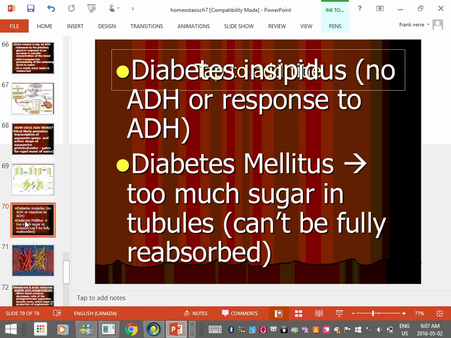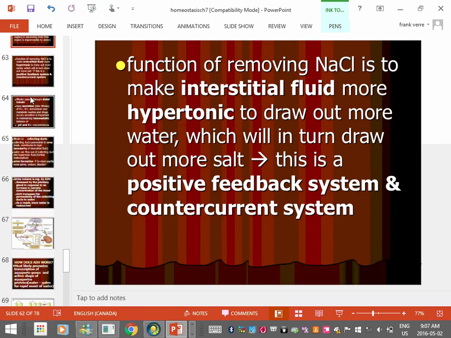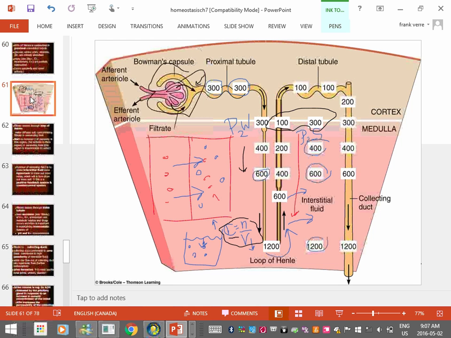Why? Why would there be a connection between having sugar in your urine and urinating more frequently? Now, if you understand how the kidneys work, then you should be able to figure that out. So think of it logically. Just one simple rule. Water follows what? Water follows the what? Starts with an S.